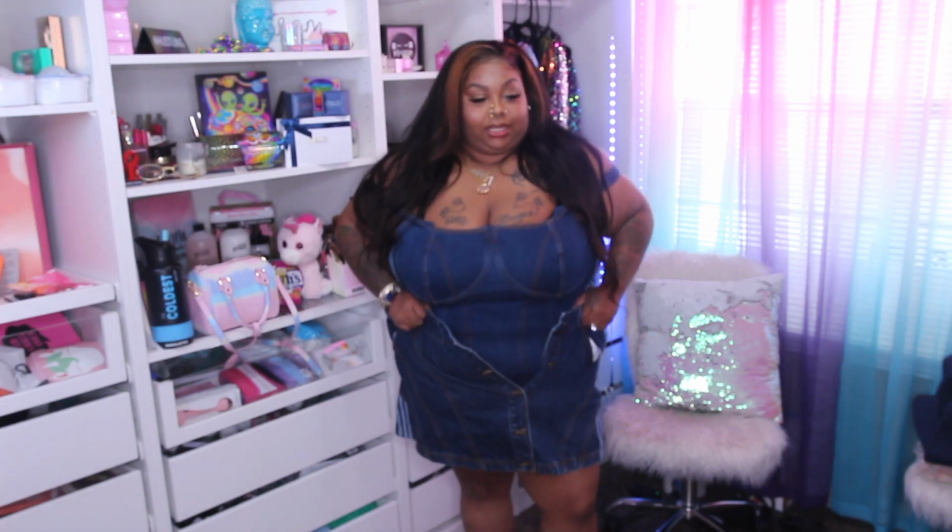So yeah, this is the skirt, and it's too small, but it has the detailing going down the side as well. It unbuttons in the front. This is what we had with it. Like, it's a no. So yeah, that's that. That ain't gonna work for us. And again, womp womp, I'm very sad about this as well.